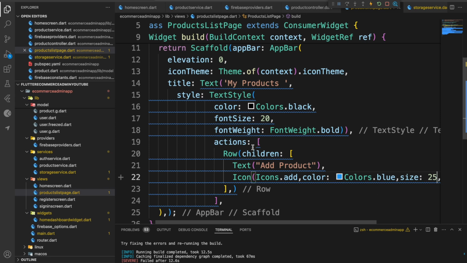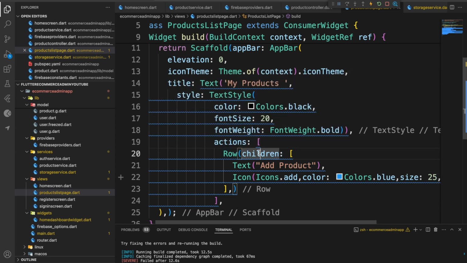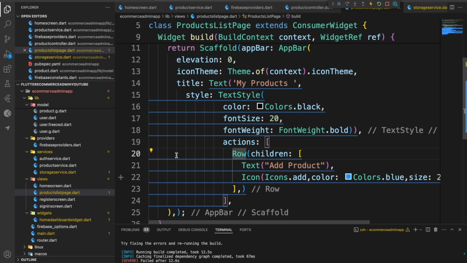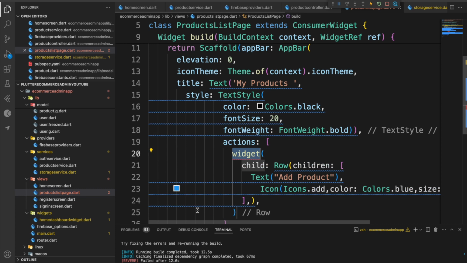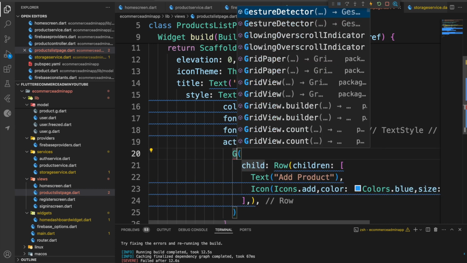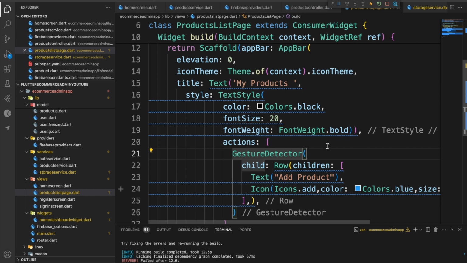Okay, and then let's just wrap this column widget with the gesture detector. Okay, we'll add the onTap later.